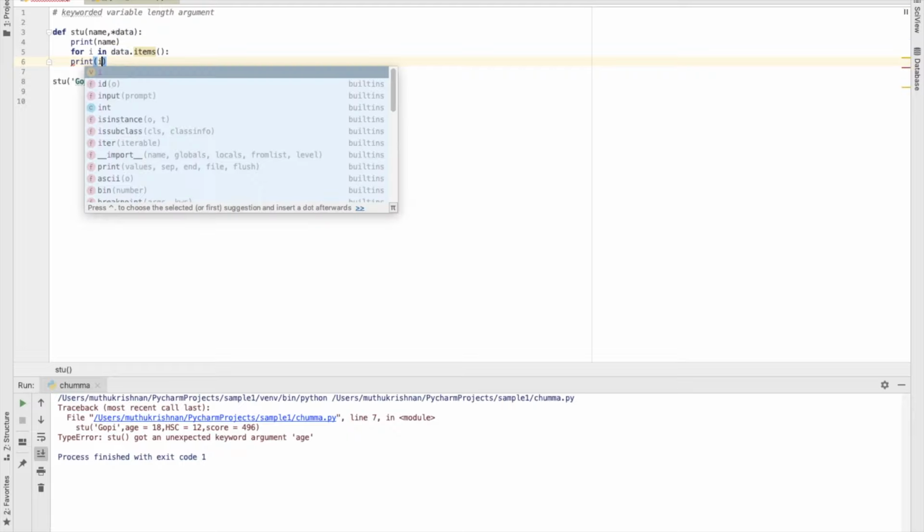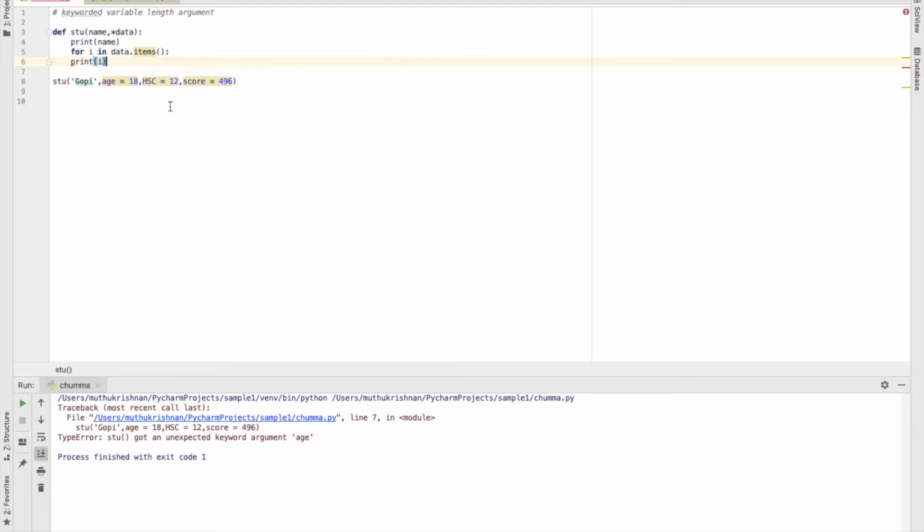Now I am doing print i. I am going to use data dot items, which is used to read each individual data item of that value data. Here it is like key and value pairs. It's like a dictionary. So the key is age and the value is 18. The key is HSC and the value is 12.